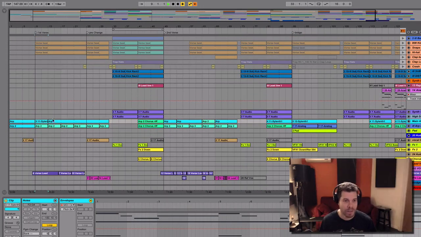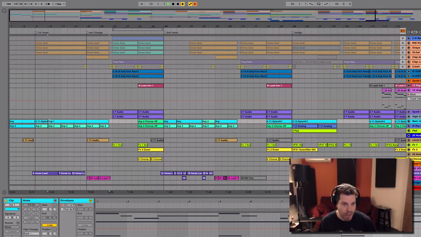Now, once you have it in there, because we worked in the session view and we worked in a loop format, you can just easily drag things over from left to right because they're already looped. So it's just dragging them out to extend your arrangement. And so that's what I've done here. I'm going to just give you a little background on the arrangement, how I've gotten to where we're at now. And then we'll work on some drums, and then we'll wrap up this edition of the video series.